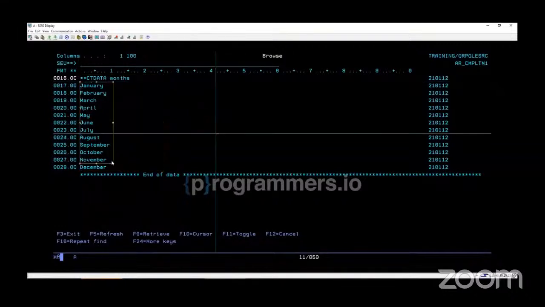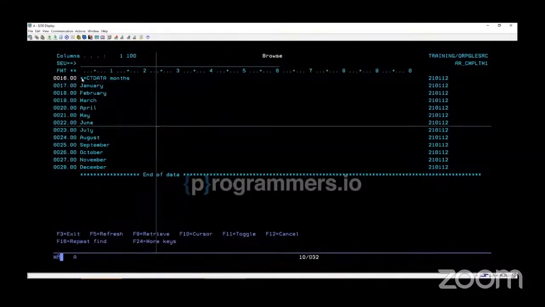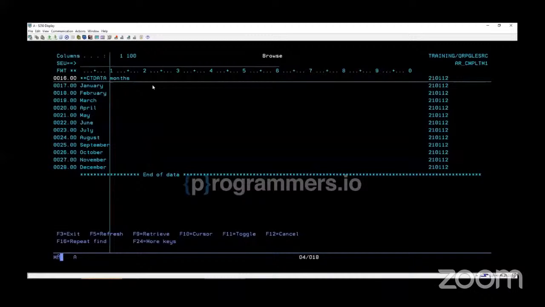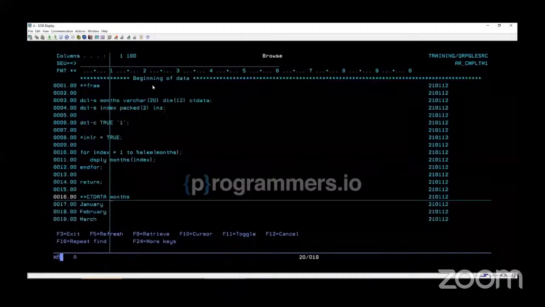All the elements should be declared with two asterisks and a CTDATA keyword, and then the name of that array. It is good practice to provide a name so that when you have more than one array, you understand which declaration points to which array.